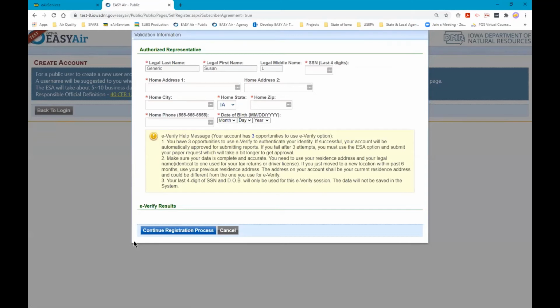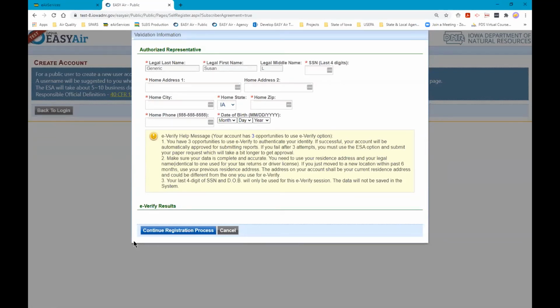So what is LexisNexis? It's a third-party company that has a database of information that's publicly known that will confirm your information.